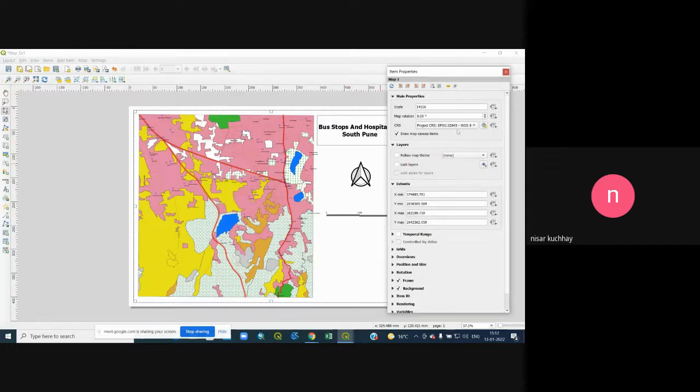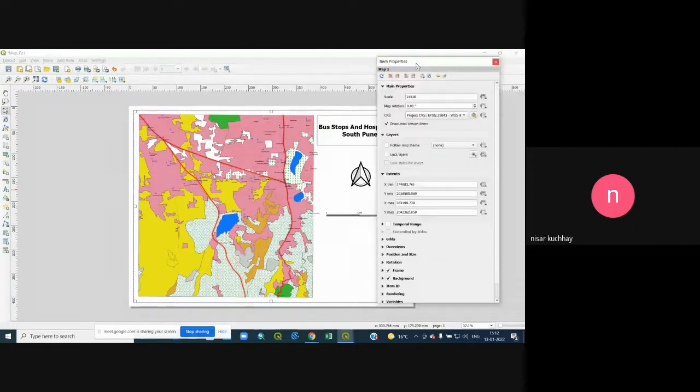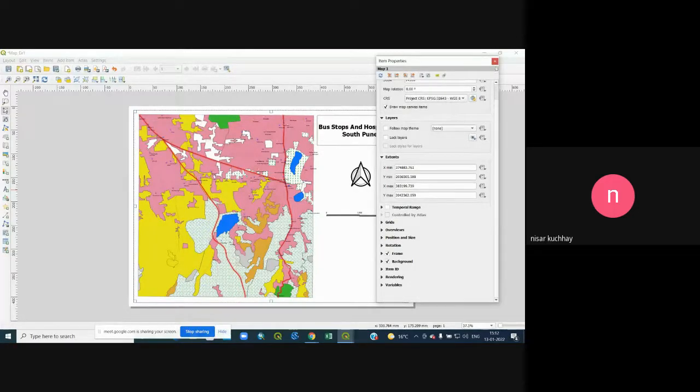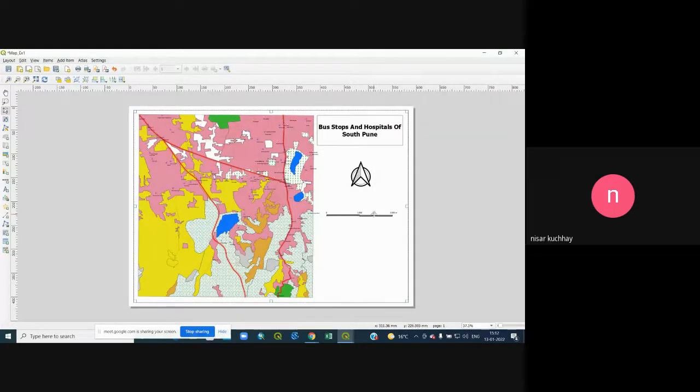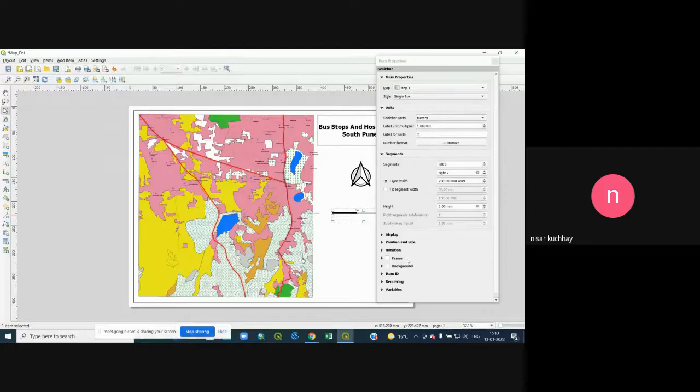So this will keep my units. Now I will change units to kilometers.